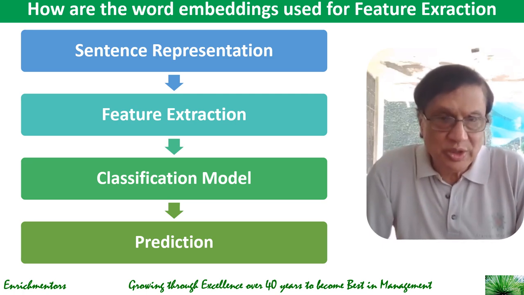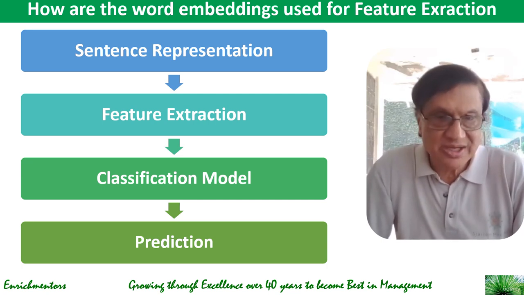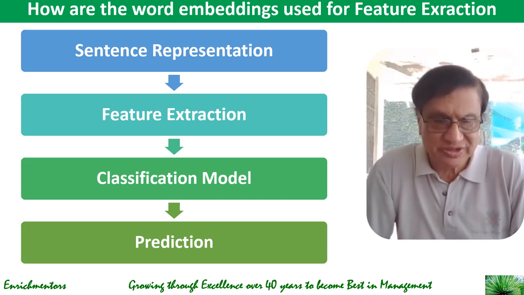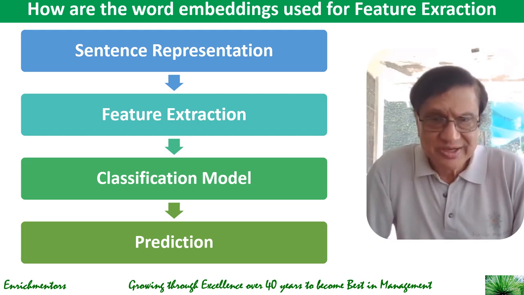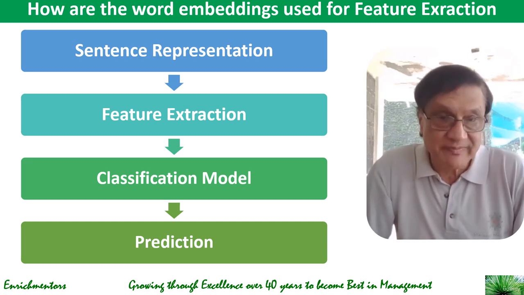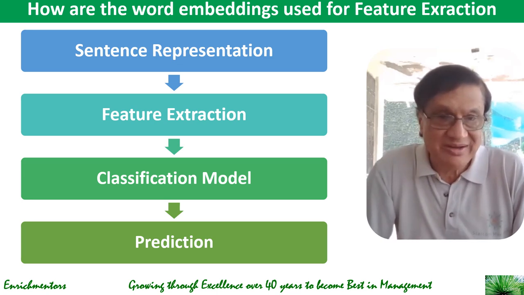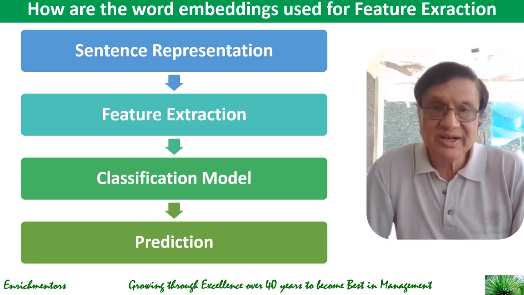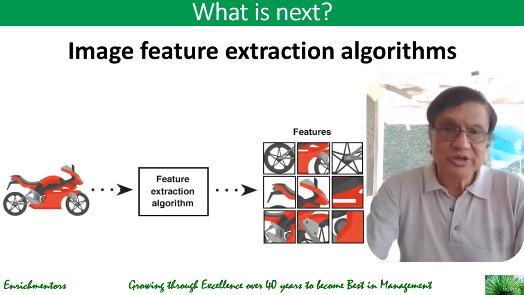In this example, word embeddings are used for feature extraction by representing text data in dense continuous vectors in a low dimensional space, a small number of dimensions. Here we have seen 3 dimensions. These embeddings capture semantic, the meaning, and syntactic, the sounding, similarity between the words, allowing the classification model to effectively learn patterns and relationships in the text data for natural classification. Make sense? Good. So what do we do next?